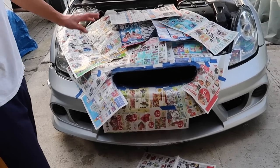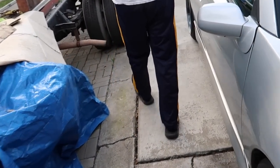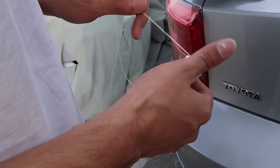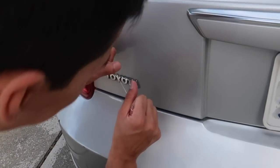Yeah, while that dries, we're gonna start in the rear and take out that little Toyota badge. This is my idea. We're gonna use some floss and go behind the emblem. Well, your idea? Yeah, I'm pretty sure I've seen it on the internet like a million times. Okay, let's see how well this is gonna work. Usually you need a heat gun, but I'm kinda lazy. So let's go, it was hot enough today.